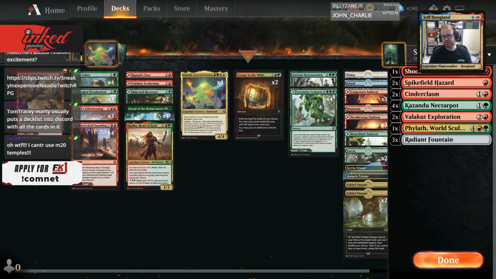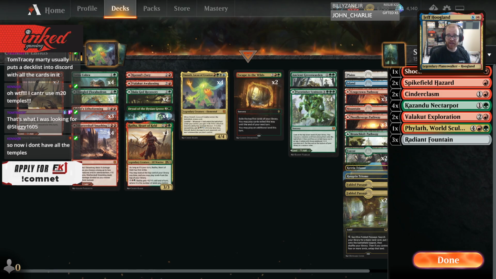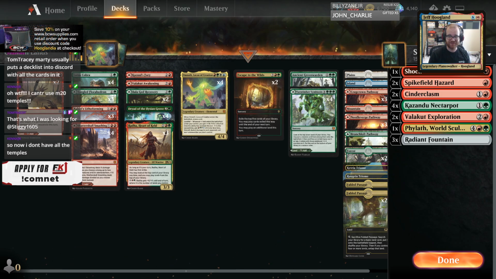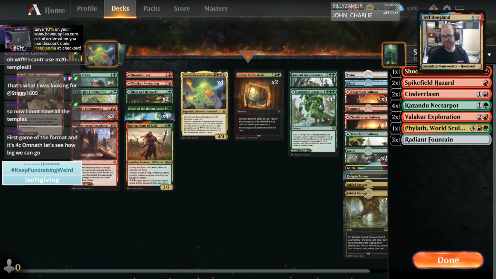Try and get Stream Decker updated. You can't use M20 temples. That can't be real. Is that a real bug?